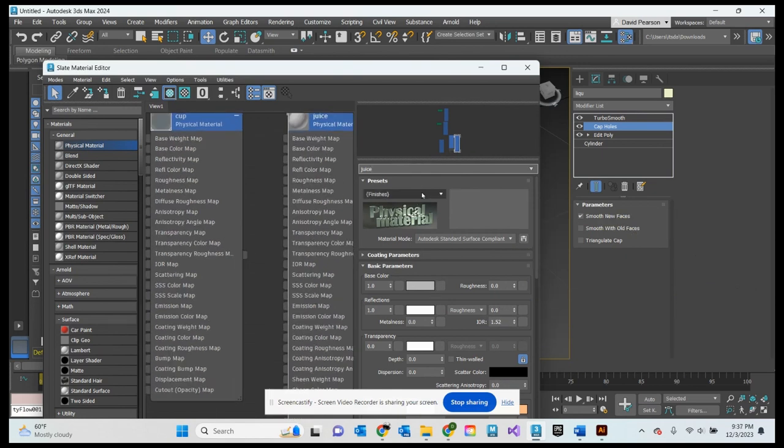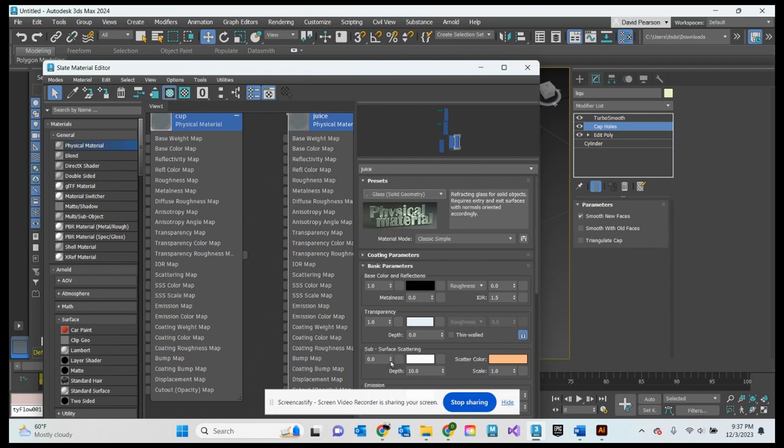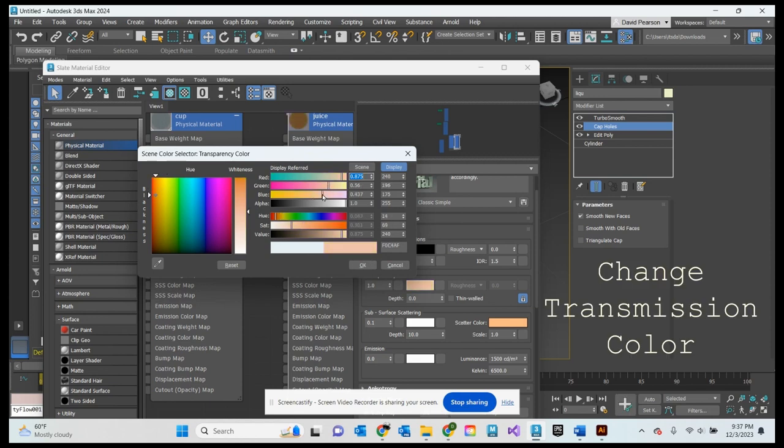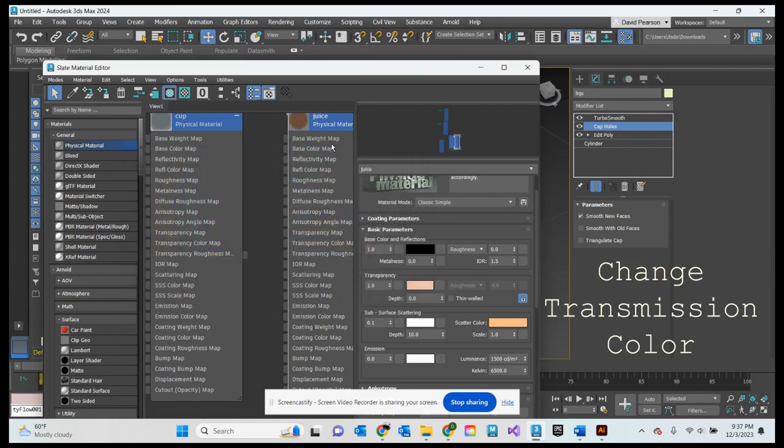This one is also going to have a preset of glass. But here we're going to give it a little bit of subsurface scattering. And we're going to change its color. This is the spot where you should be looking to get an idea of what color your juice is going to be. Yellow, yellow. Let's go with that kind of lemonade-y, right?